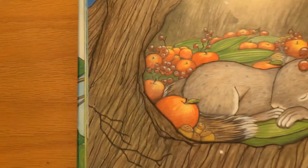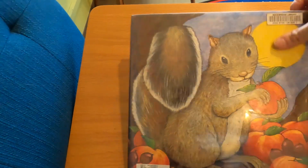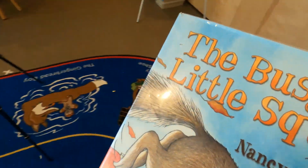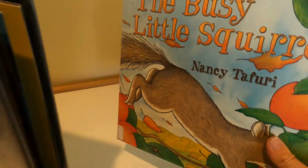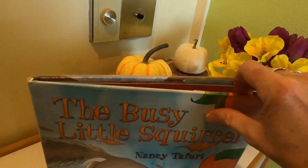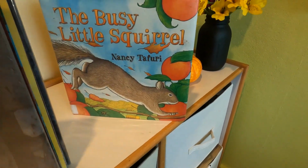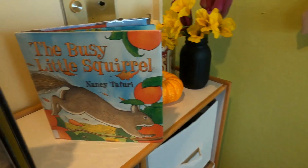You know, some squirrels will bury their nuts, and sometimes they can't find the nuts again. And that's when some of those seeds sprout a tree. So a lot of the trees that are here today are because squirrels buried nuts long ago, which is awesome.